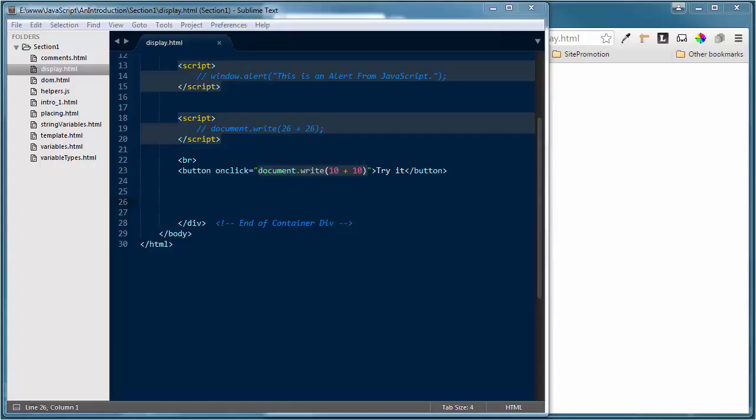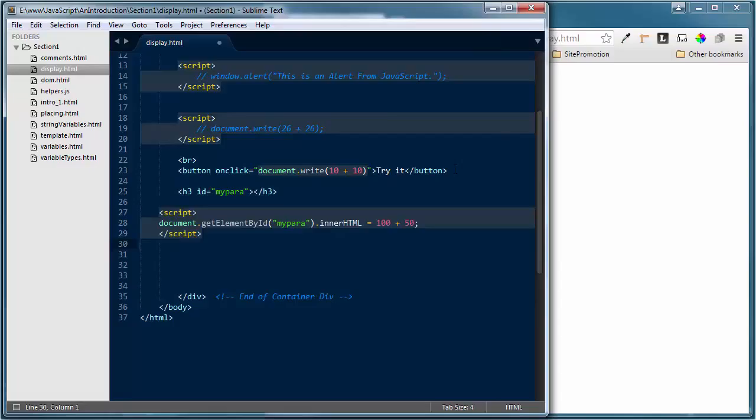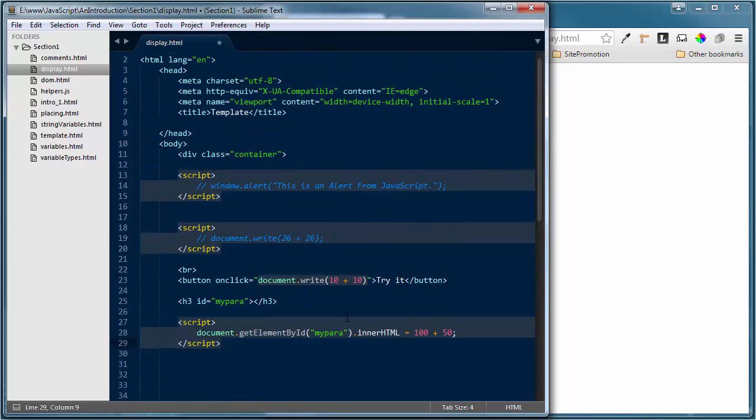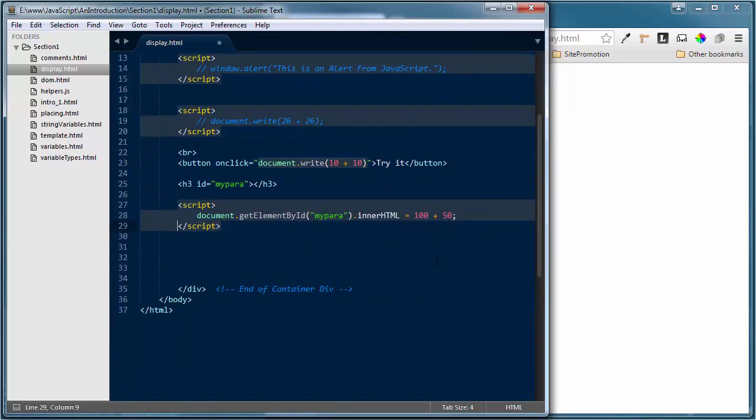All right, so let's look at another one. Another one that I use quite a bit, and we've actually looked at it already. Let me go ahead and copy this from the exercise files. They come down right below our button elements. And now I've actually generated an H3. Inside my script tags, I've got a document.getElementById, which you've seen quite a bit in the demonstrations up to this point. And this time we're using the innerHTML to display inside of our browser window. Again, I'm using the operations inside of JavaScript to calculate a sum and put it inside that H3 element using the innerHTML method.